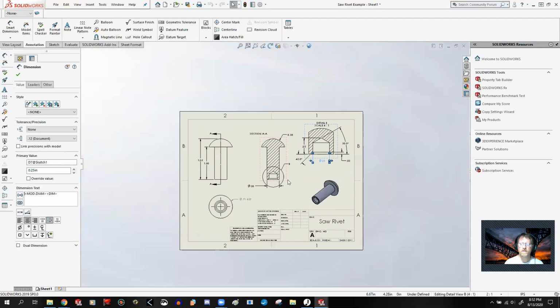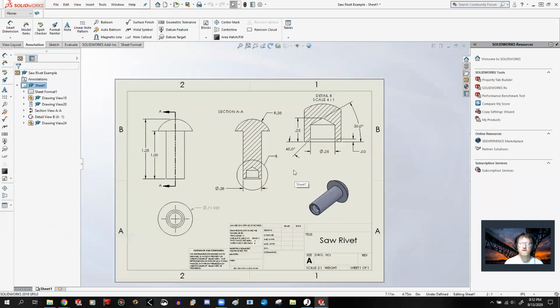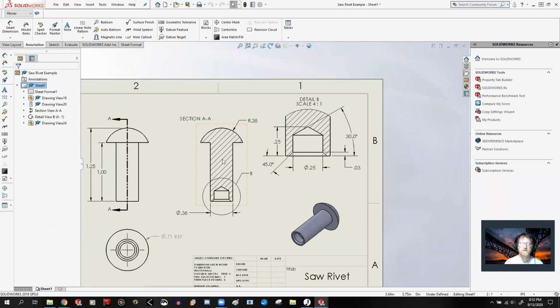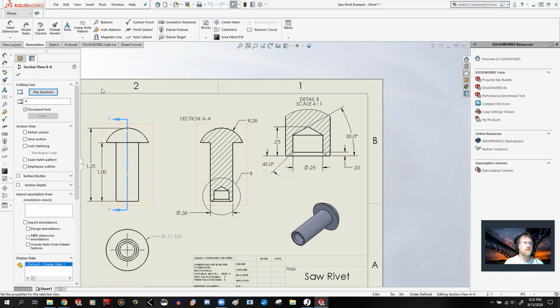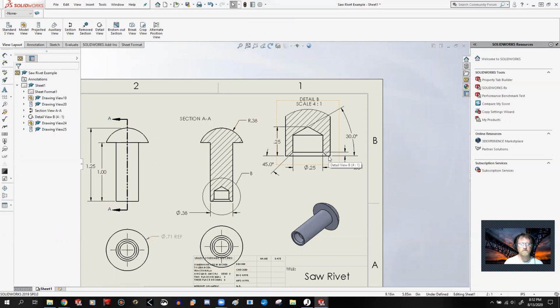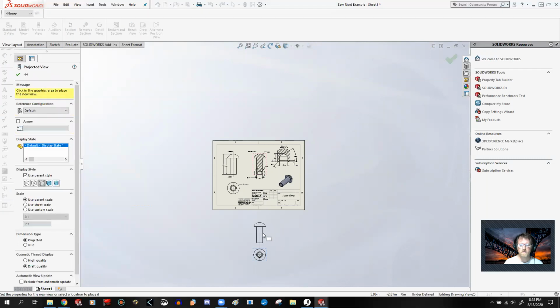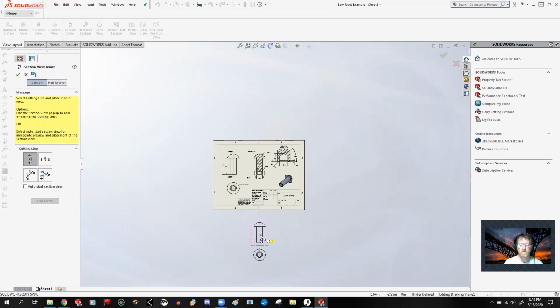And now, for this particular thing, I do want these vertically oriented like this, and this down here, but there might be some issues with that, especially when it comes to this particular view. You might not get this angle view. The angle might actually come up on this view. So what you need to do is, unfortunately, you need to kind of start over. It's not that terribly bad, but what you want to do is you want to take this view, do a view layout, projected view, bring down here, then basically delete everything else. That sounds terrible, but it's pretty easy to do. Delete everything else, then you take this view and you create a bunch more new views with it. So I'm going to put that one here and then make the section view of that one.